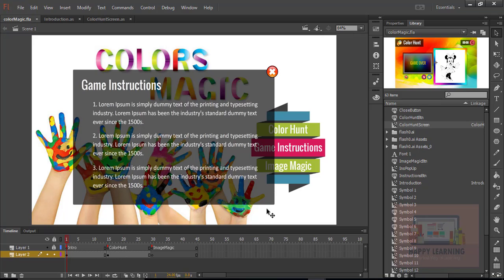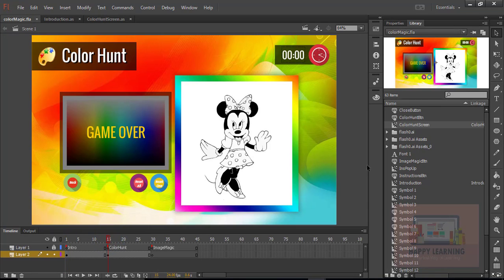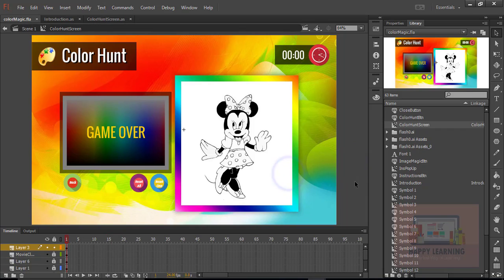Let's go back to the design part, and then I just wanted to put a note there, because the user may not know that the user has to select the object first and then select the color.